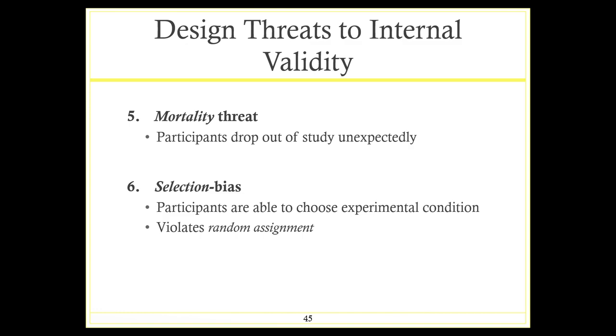Lastly, we have a selection bias. Basically, participants might just want to choose their own experiment conditions. They just forget about random assignment, even though they were randomly assigned conditions. They just pretend, okay, yeah, I'll go to that condition, but they just change their assignment, or they trade with other participants, so they can go to other conditions.